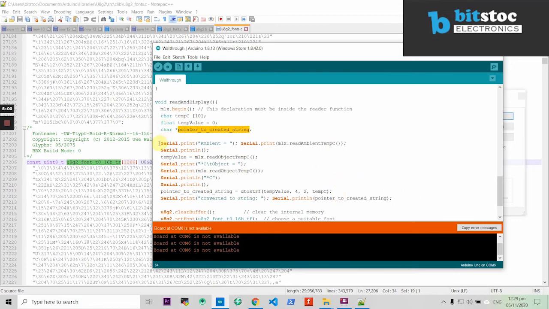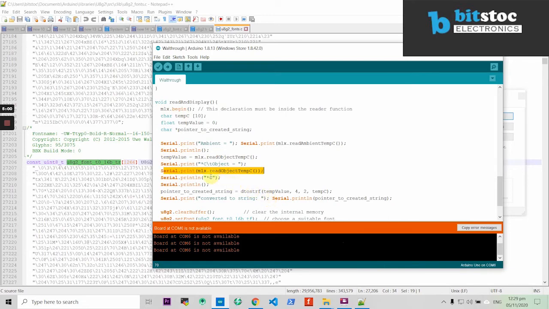So we have a lot of serial.print and println. This one is for debugging purposes only. So we have temp value, which is float, because this one returns a float. So you will call this MLX read object temp C. It returns a float value.